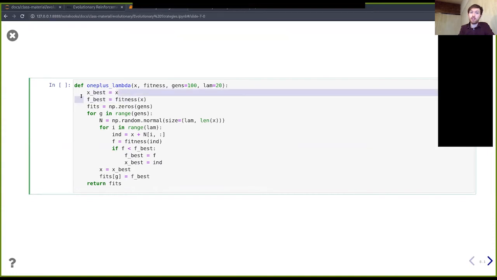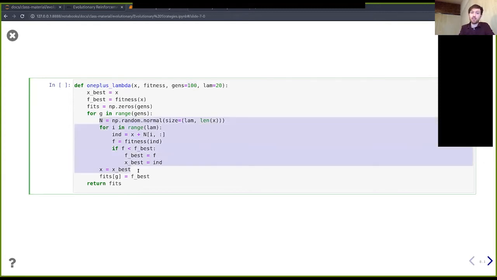We have our best individual that we'll be keeping track of, and we have the best individual's fitness. We're also going to keep track of all of the fitness values over the different generations, just so that we have a record once evolution ends. For a set number of generations, so here I've decided that the termination criteria is going to be based on a static number of generations. Like I said, it could be something else. It could be reaching the maximum fitness of our objective function, or it could be some other termination criteria. Here we're just going to go for a static number of 100 generations.